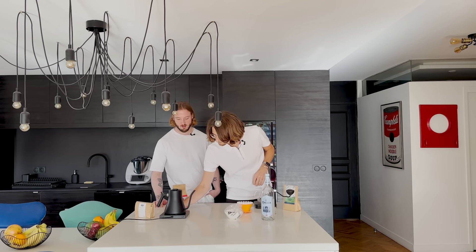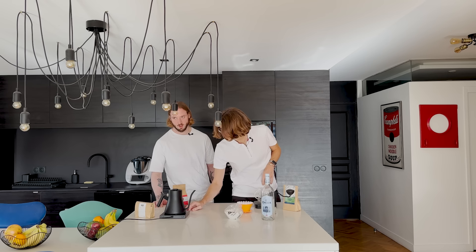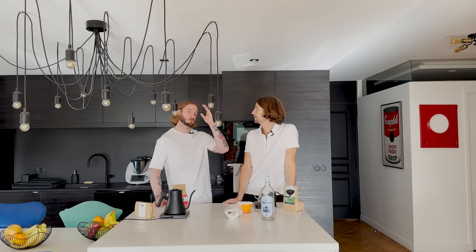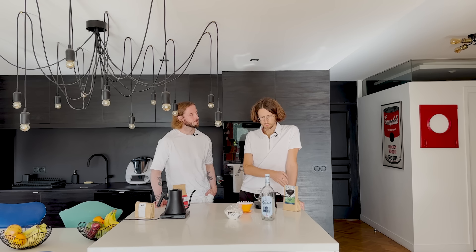We'll warm up the water — temperature-wise, I usually do 88 degrees. That piqued my interest because it's a bit lower than what most home brewers have been using here. We've had a wide range from 100 down to about 90; you're actually a little bit below at 88. I usually go between 92 and 88 depending on the type of coffee, and for the Rwanda I prefer 88.